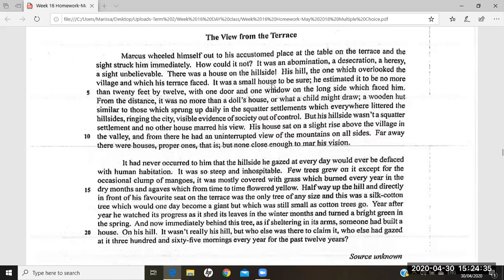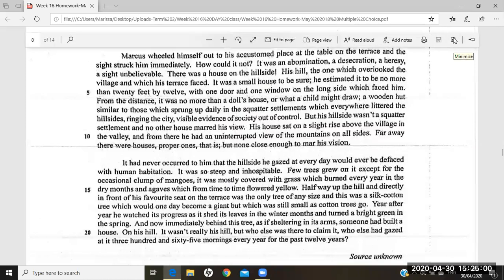We knew that he saw a small house. And yes, Raphael, he was extremely upset. And why was he upset? Because what is his usual view when he comes on the patio? He sees this hill. And he says the hill is his own. So he sees his hill. He is accustomed to the hill having the tree and so on. But one day he rolls out onto the patio and he sees a house.